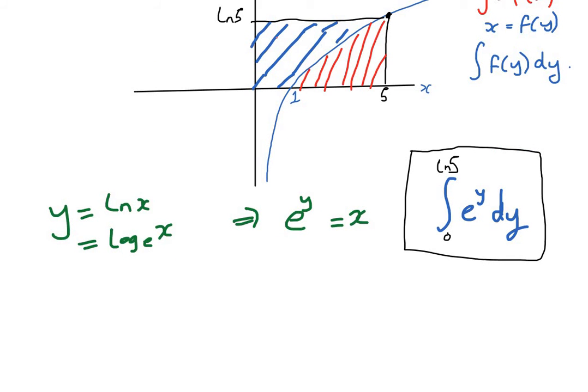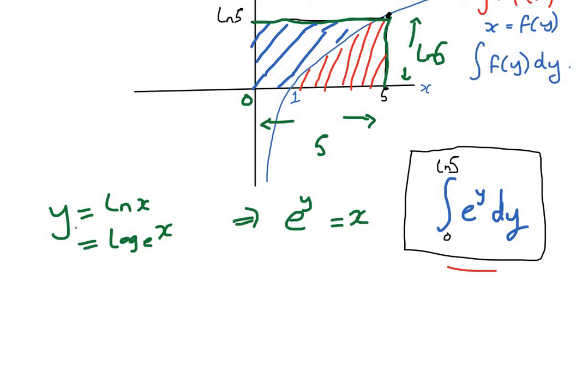Right, but note, if we integrate this here, e to the y dy, between 0 and log 5, we get this blue area. And this is not what we were initially looking for. We are looking for this red area. However, we have created just a rectangle here. So it goes from there down to 5 and along to 0. Which means the length of the rectangle is just 5. And the height is just log 5, or natural log of 5.